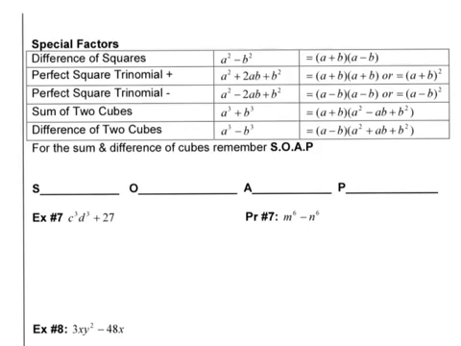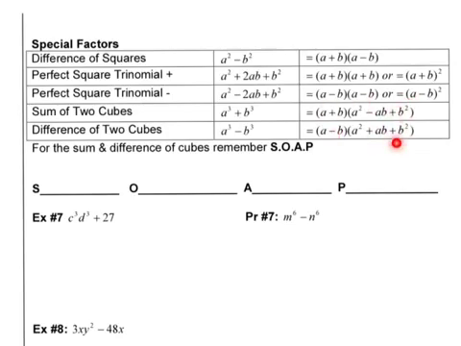Probably the harder ones to memorize are the a cubed plus b cubed and the a cubed minus b cubed. This is the sum and difference of 2 cubes. So we have a couple of tricks to remember these. First, you got to remember the pattern a squared, a times b, b squared. If you can remember that pattern, then you'll be good for both of these because they both follow the same pattern. See, a squared, a times b, b squared. The only difference is the signs.